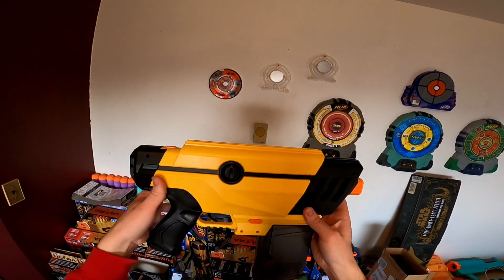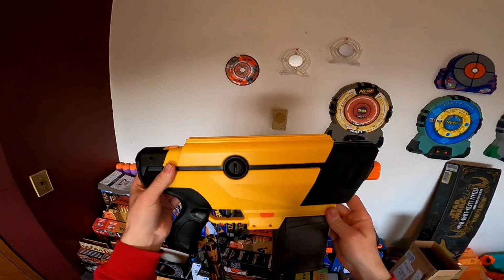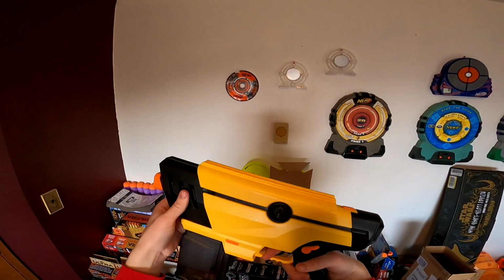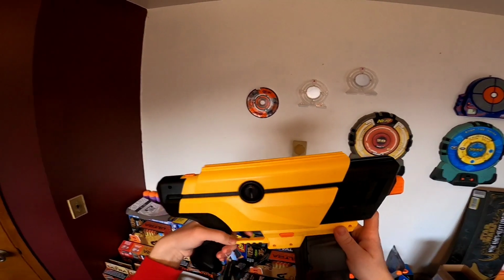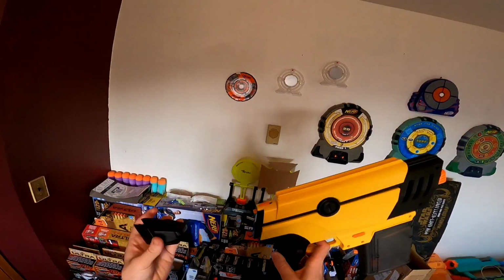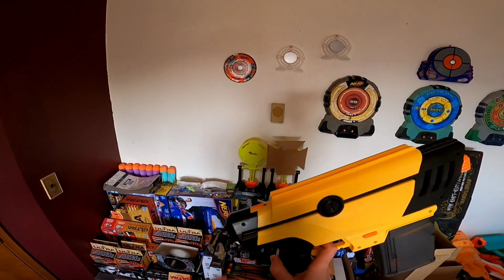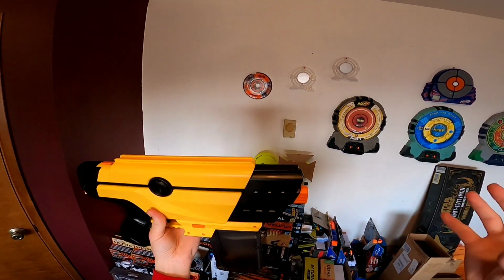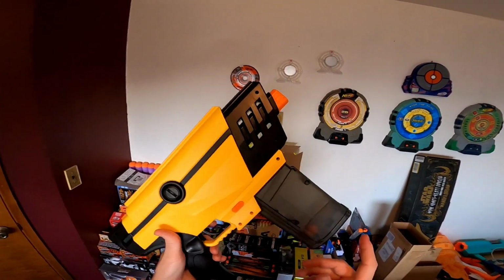Now with the Unlocx V2 pistol out of the box, let's go over the blaster. First off, it is definitely worth noting that this blaster has an insanely high plastic quality. This plastic quality feels like Dart Zone Pro plastic. It is amazing. There is no flexing. It is super solid. On the back of the blaster, we have this cap. It can be very easily released. If you had any Unlocx attachments, basically you could stick a stock in place of this. Obviously, this is not an N-Strike barrel attachment point. It doesn't really look like a barrel attachment point, but you will be able to put the other Unlocx barrels onto this blaster.